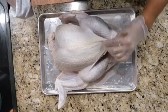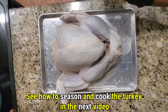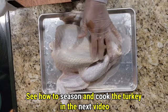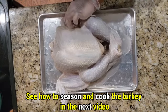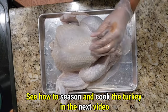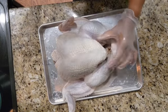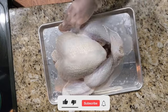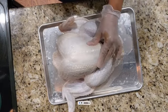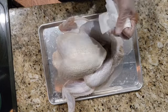All right, now on to the next step. We're gonna make a seasoning to go underneath the skin of the turkey and on the outside of the turkey. And while you're working with the turkey, if it's out of the refrigerator and the solution for about an hour, that'll bring it closer to room temperature before we put it in the oven. So we're just prepping it for cooking right now. So let's push.